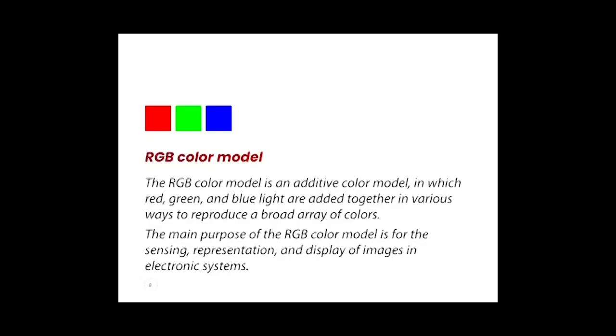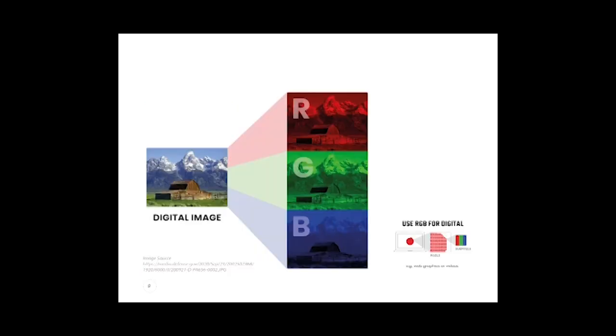Next one is RGB, meaning red, green and blue. The RGB color model is used when we make electronic device games. So let's understand how a digital image is made by RGB color pixels. The images are made in pixels. The primary colors are mixed to create different other colors. Here in this slide, the red apple image is made by red pixels.